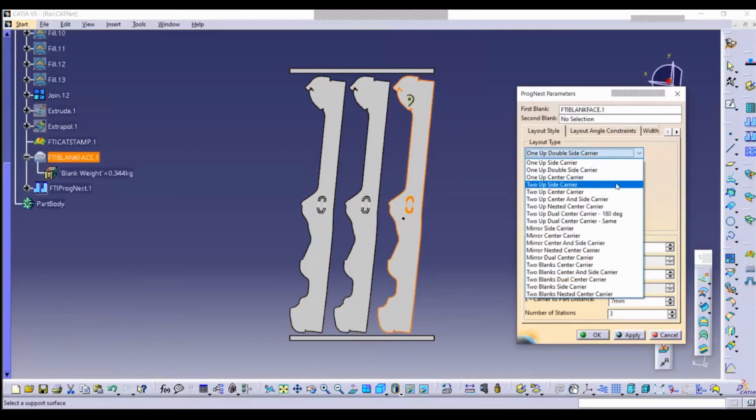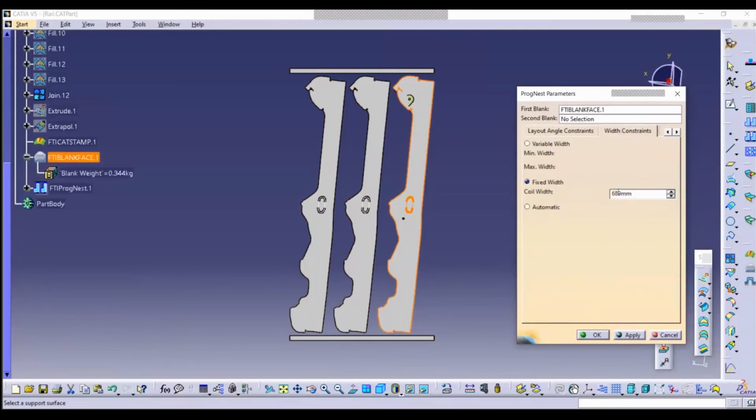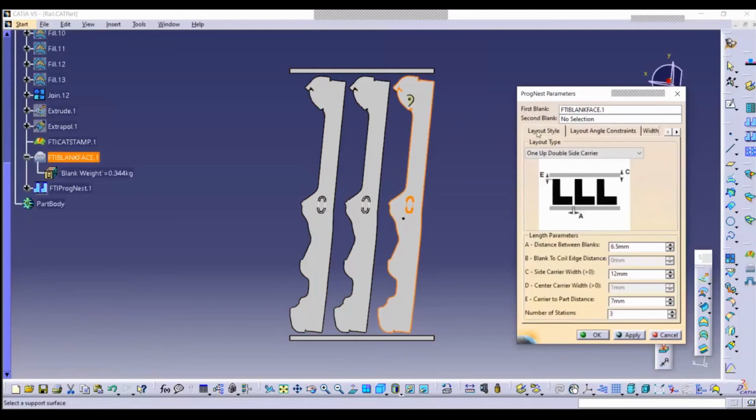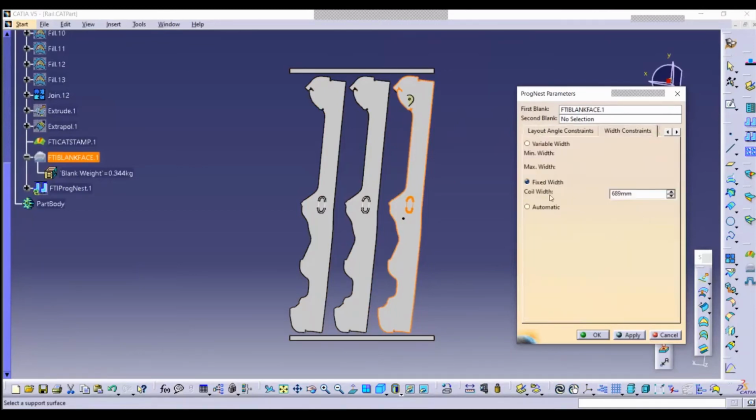So if we wanted to look at maybe reducing coil width, we could then come back and we would specify maybe a different coil width. We would also specify different layout constraints. So we can change the various parameters that we're using for our layout. We could reduce maybe the carrier to part distance or the distance between blanks, and we can start playing with various solutions with how these various parameters drive our cost.